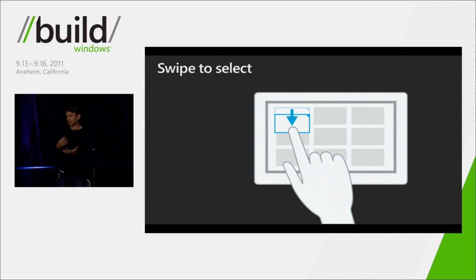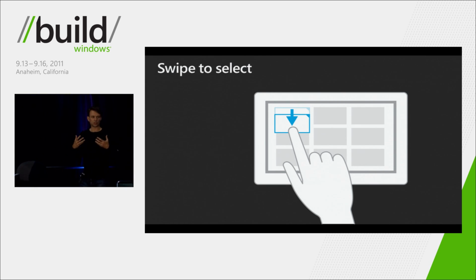So what we needed to do for swipe to select is, as you know, tapping is for the primary command, if I want to launch something or navigate somewhere. But now if I want to do something else than that, there's no way of doing that. So I need to be able to indicate to the system what I want to command on. I need to be able to highlight something or to select something. And as we just talked about, we didn't want to use timed gestures for that because it slows you down. We also didn't want to use a mode to go into some kind of selection mode because, again, it slows you down and it can cause errors.